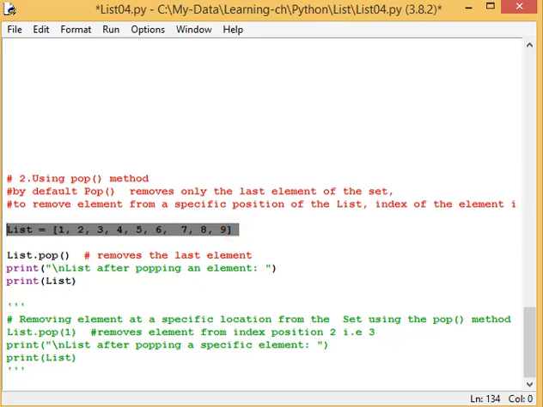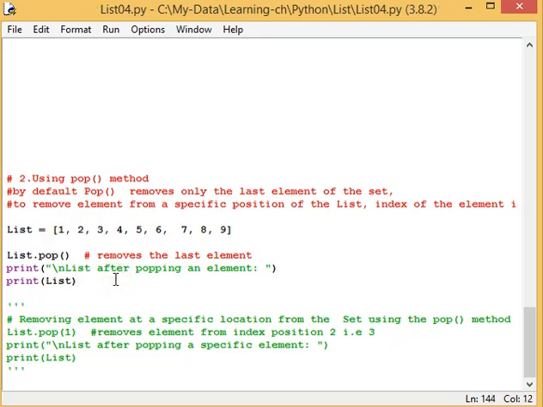So here we have a list. These are all the contents of the list. The elements of the list are 1 to 9, and the list name dot pop function removes the last element of the list, that is, in this case it removes the 9, and when you print this list, it prints the list with the numbers 1 to 8.